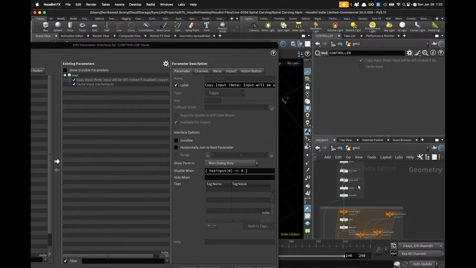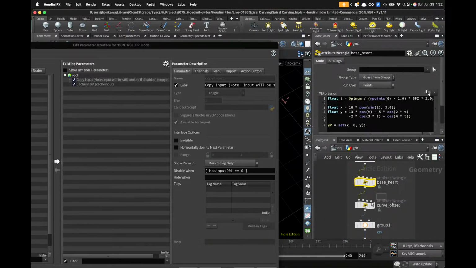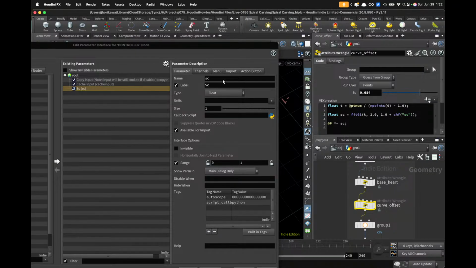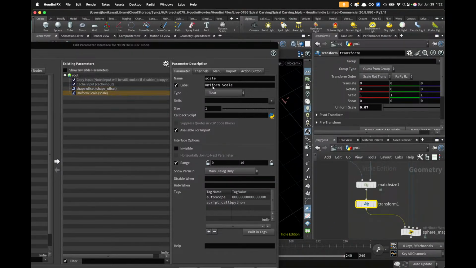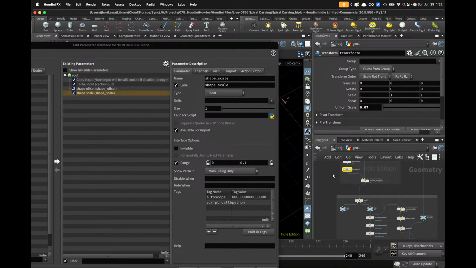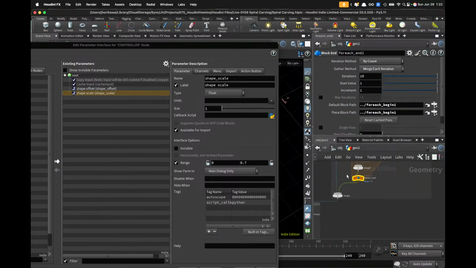Okay, I'll just skip explaining, I'll just do it fast. So we have here shape offset, we have scaling, shape scale, 0 to 0.7, and layers, number of layers.